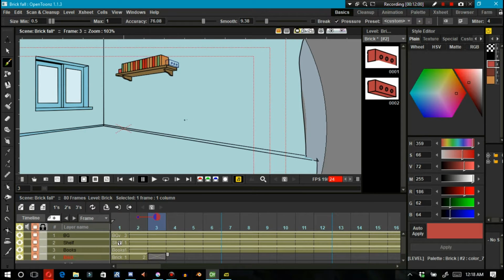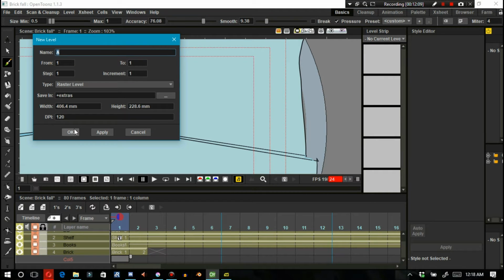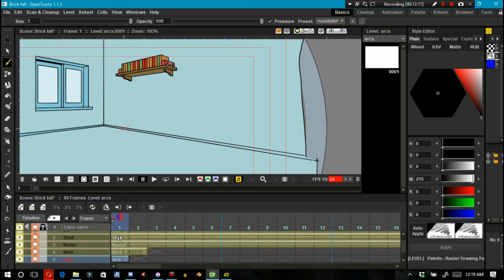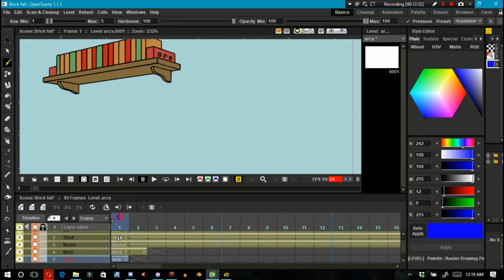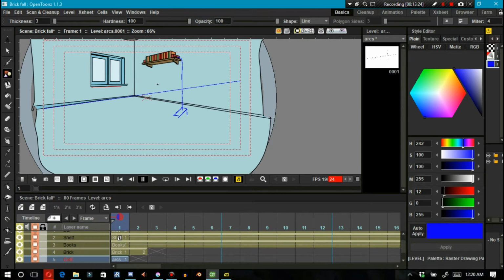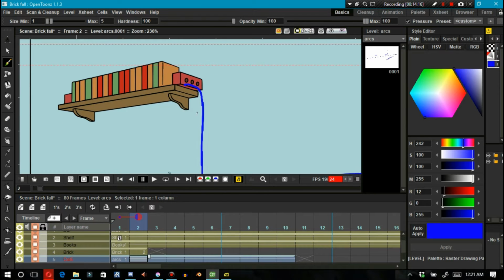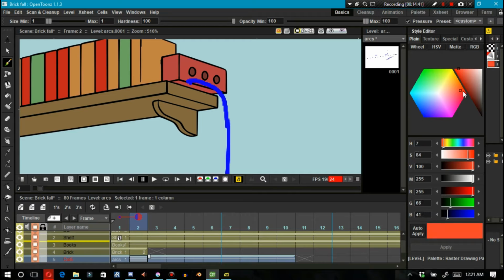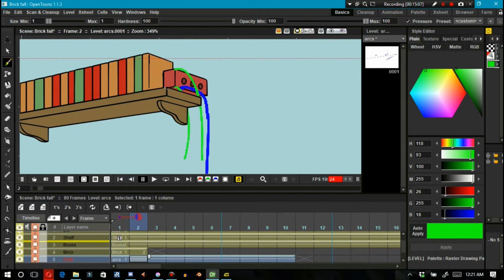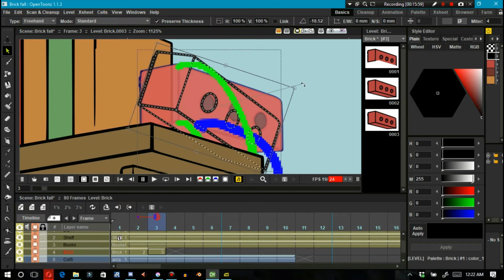I then made a raster level and called it Arcs, and started to draw out the path the brick would take throughout this animation. This is part of the sketching process, and sometimes these arcs wind up evolving as you're animating, because sometimes you find something that just works better as you're drawing out each frame. But by and large, you want to keep drawing out your arcs. You want to make sure that you know where you're going, and that's exactly what your arcs do. Now, there are some master animators out there that don't necessarily draw out their arcs, but unless you've been doing this for 20 years, I think you probably should.